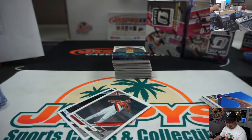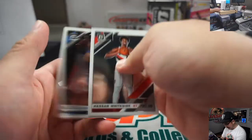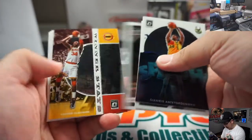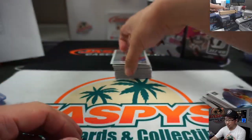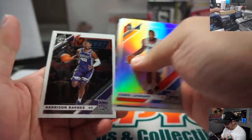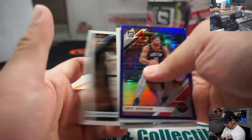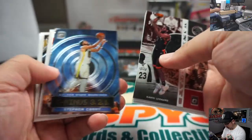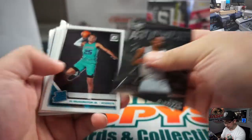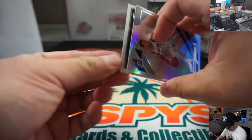Zion Williamson, base. Going to Josh Pruce and the Pelicans. That'll cover some spots, Josh. I took the Cousins as my MVP picks for this Rising Stars game. SGA and Nickeil Alexander-Walker. I think they played together in high school and probably dominated that league. It's Kawhi Hollow up in Toronto, I think. They're born in Toronto. Dwight Powell and Goga at the end.